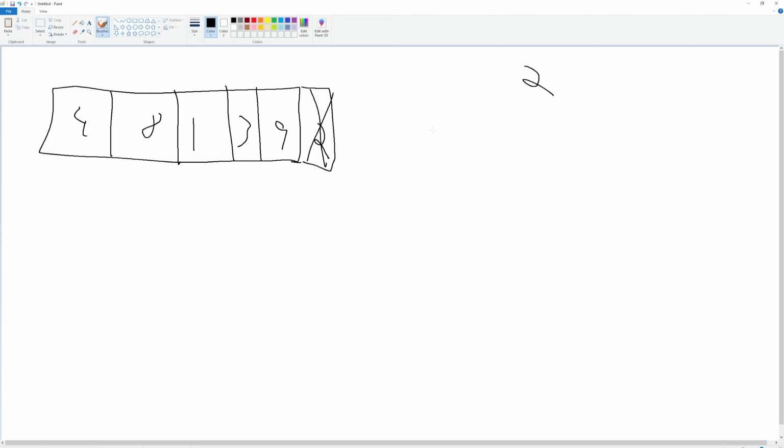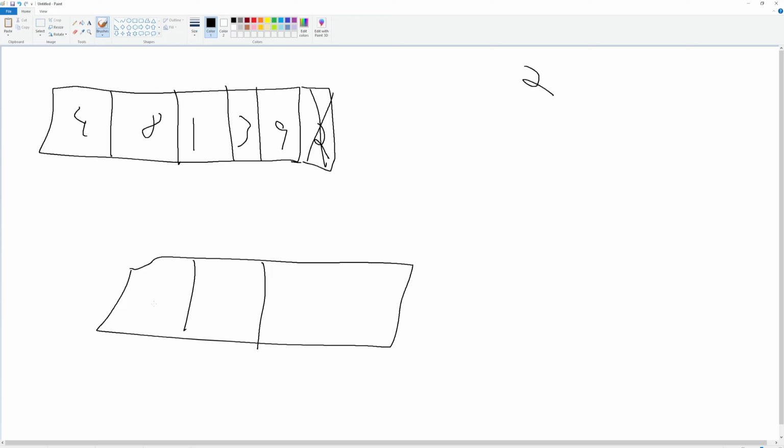But the other problem is if you have a sorted list as well, where you have another list like this, with 1, 2, 3, 4, 8, 9, and that second list has the sorted elements, we could do that.